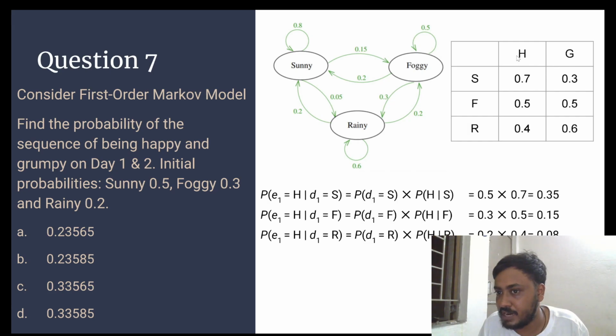So there is no transition from H to G or G to H. These are only based on whatever is the state. The transitions are between the states themselves. So that is what you need to get clear about this. Here it may be said in a very simple way, but that is the main idea.